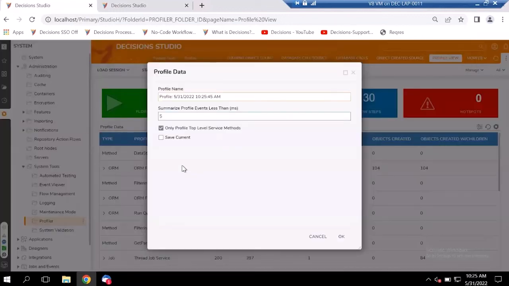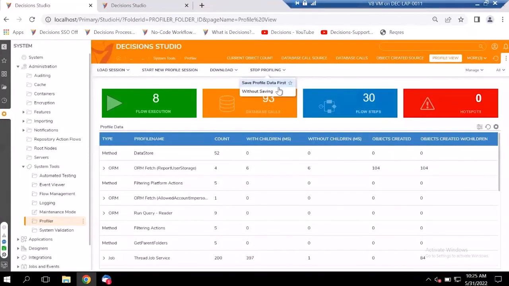As we customize it, we can see the results for that particular session. We can stop the profiling with or without saving the data. We also have other info like profile views summarized, profile sessions, and the profile time. We can also download the profile data or the text view.